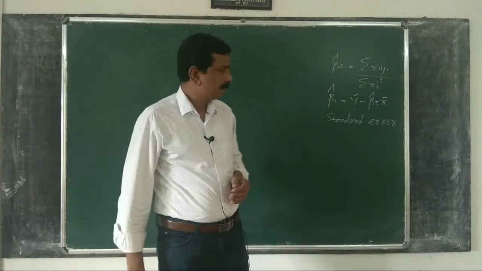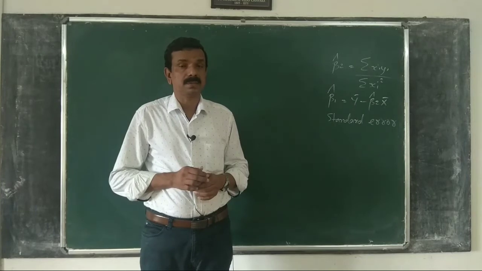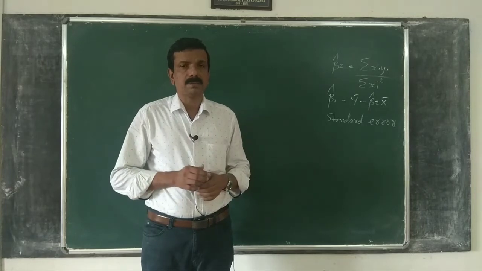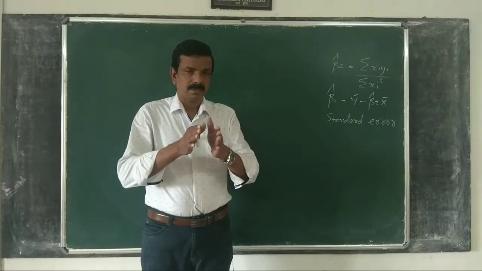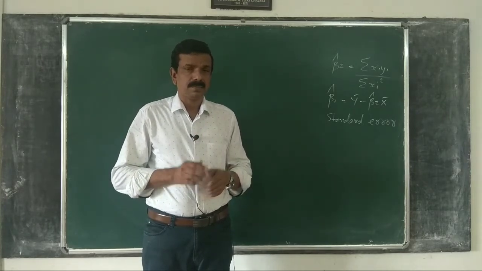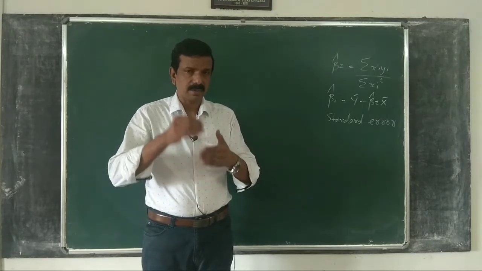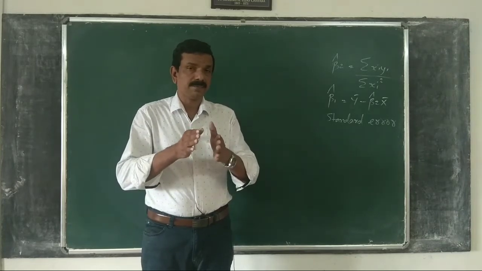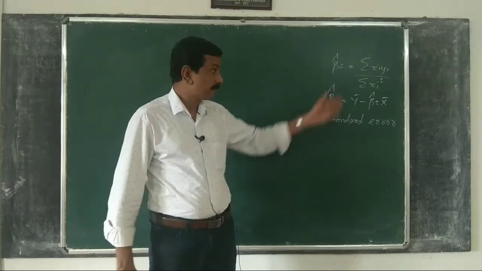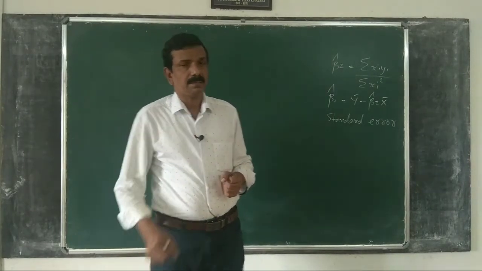Not only that, standard error of the estimator is also required for hypothesis testing. Because for hypothesis testing we use the sampling distribution, and the test statistics derived from the sampling distribution. So we can use a test statistics or an estimator for hypothesis testing if and only if the standard error of the estimator is known. So now the next concern is derivation of the standard error of beta 1 hat and beta 2 hat.